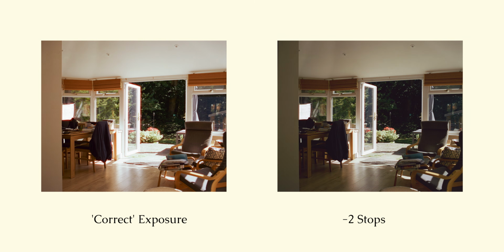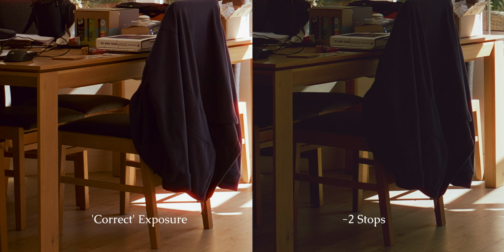2 stops underexposed isn't too different. We of course lose a little bit more detail, but colours once again remain consistent.